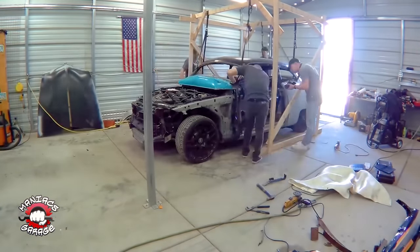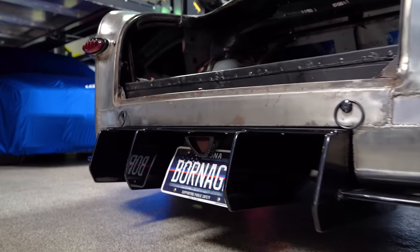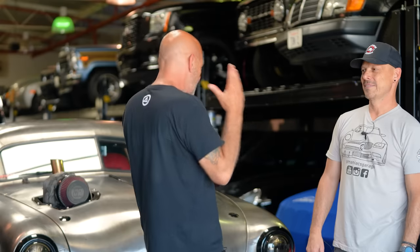Unbelievable. How lucky is that? 20 years prior to us. Tell me there's not something divine about this. For sure. We'll get to the name of the car. I'm picturing so much metalwork.